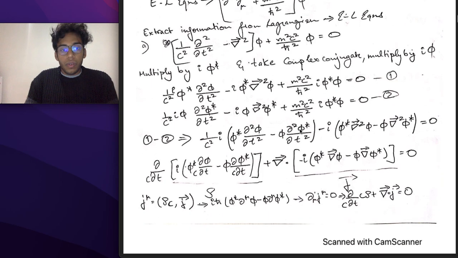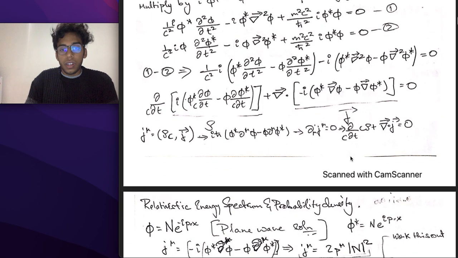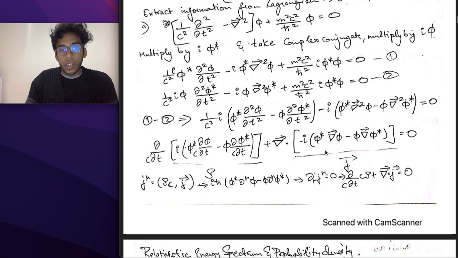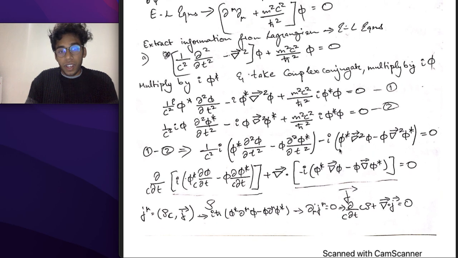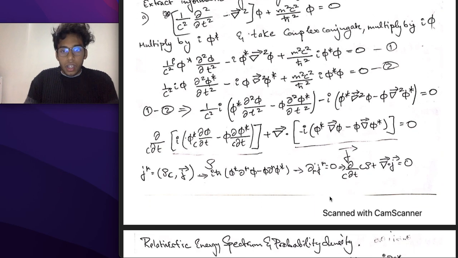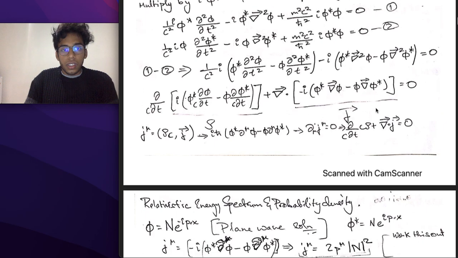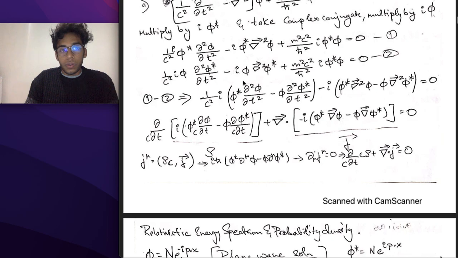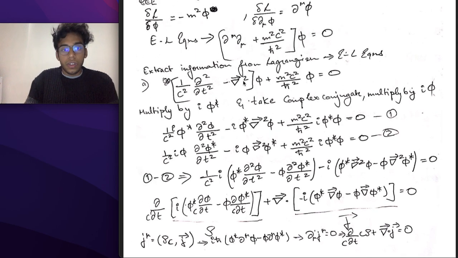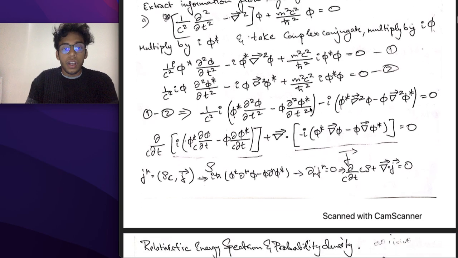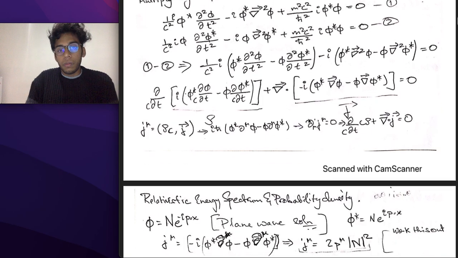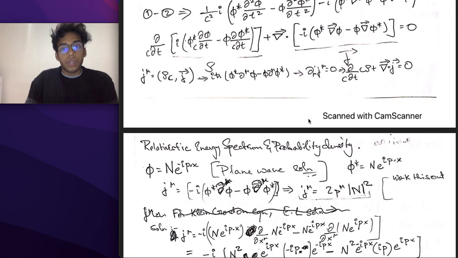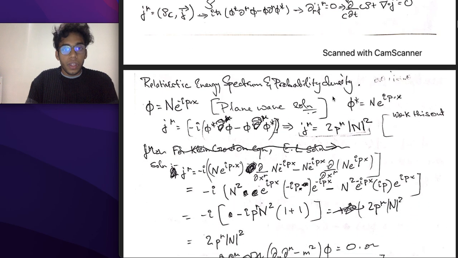Then we see conservation of current and conservation of charge, and how to define a current. More attention to the calculations and details is suggested, but we use the same technique, equation 1 minus equation 2. We take the field, its complex conjugate, and vice versa, and subtract both of them to get one single equation, and we exploit that equation. So we exploit the complex symmetry.